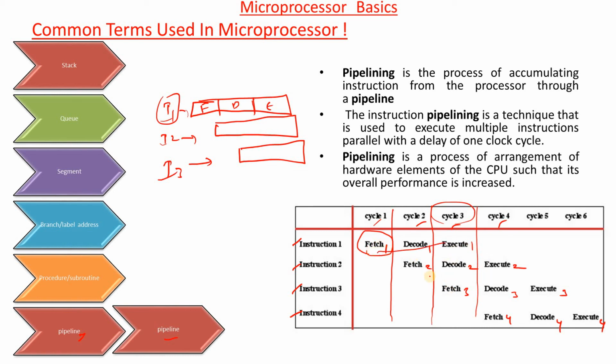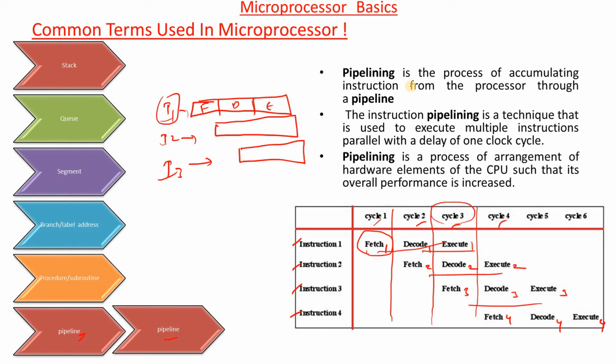If we are arranging or overlapping instruction by instruction like this, the main advantage is that we increase the system performance, because in cycle 1 we execute 1 cycle, and in clock pulse 3 we are executing 3 cycles. Our system always needs to increase performance. While we are arranging the instructions like this, system performance automatically increases. That means time is saved.